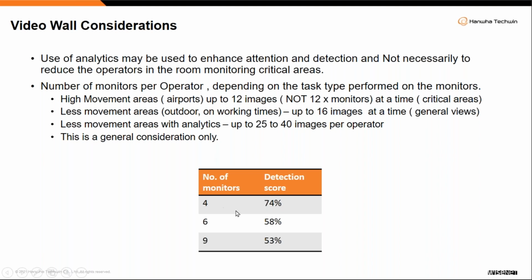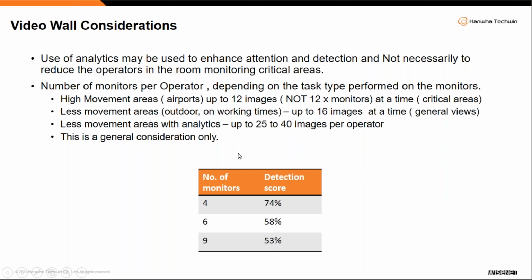Okay, let's say the operator is looking at the monitors for a certain amount of time. Eventually, he will lose interest and his detection capacity will start to reduce. The first and foremost is you cannot hire anybody for the operator because he should be vigilant enough to detect any abnormality. Secondly, you should also consider the number of monitors that an operator will be looking at. His detection score will reduce as you increase the number of monitors, because he cannot see all 9 monitors at the same time.